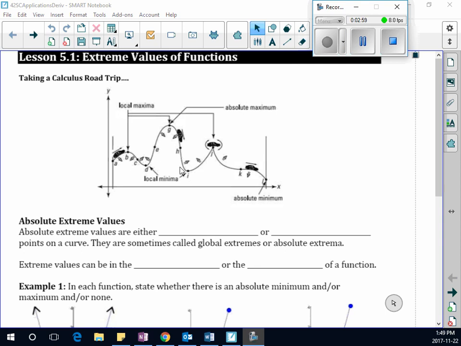Where a function is concave down, the derivative is decreasing. Where the function is concave up, the derivative is increasing. So the road is concave down until C, where then it switches to concave up. That's called the point of inflection. The point C is also the steepest point on the stretch of the road, the steepest point on the function, as well as the least steep points also occur at these points of inflection.